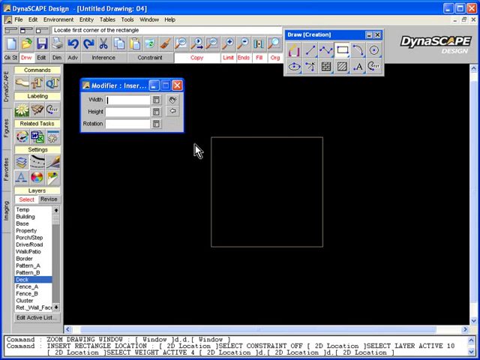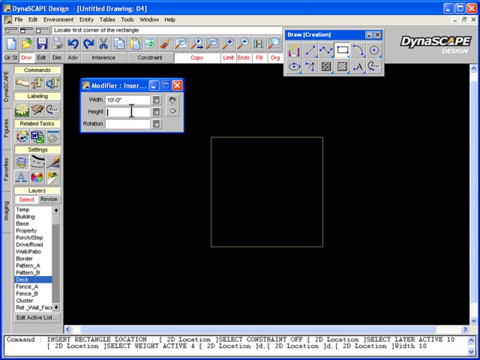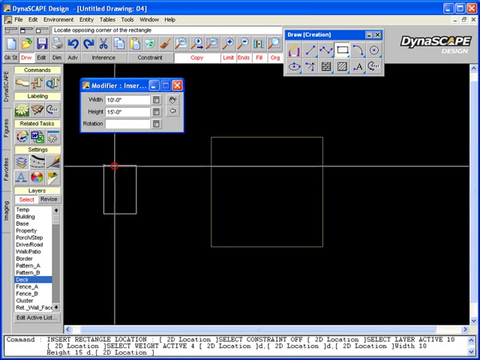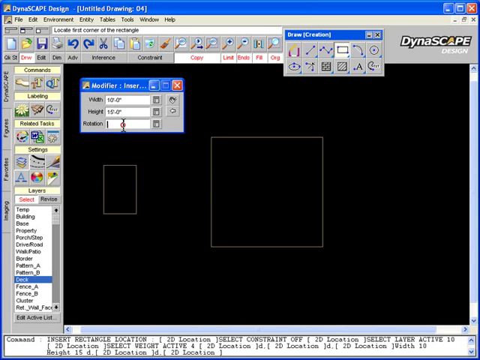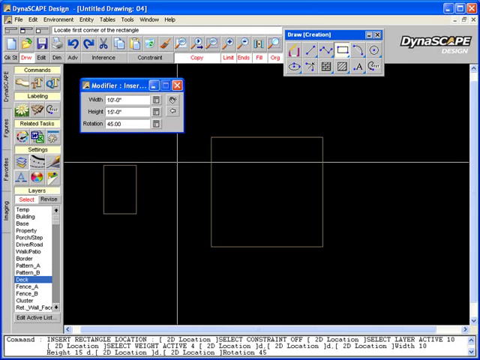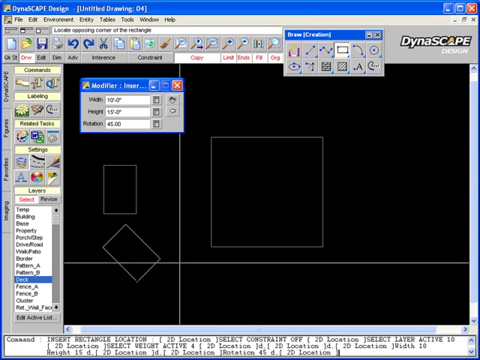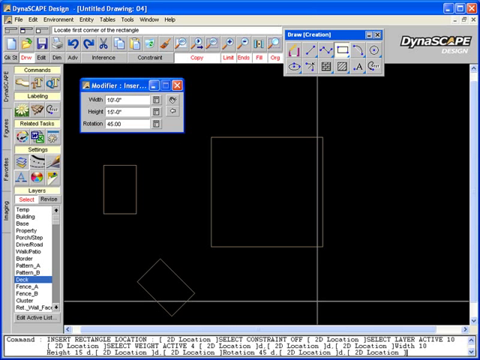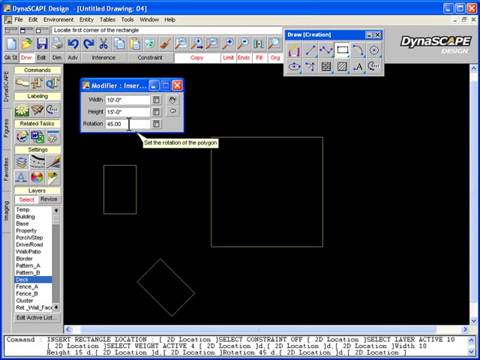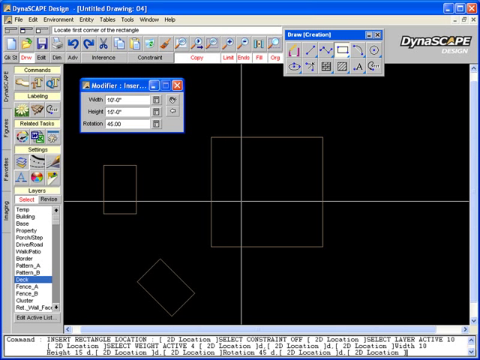I can insert a width and a height, so I can make it a 10-foot by 15-foot square or rectangle, and it's going to draw a 10-foot by 15-foot rectangle. I can change the rotation, make it 45 degrees, and it's going to give me a 45-degree angle that I can sort of spin around whichever way I like. So I can set the angle that way. So that's squares, very simple, easy to insert, two left clicks, that's all there is to it.